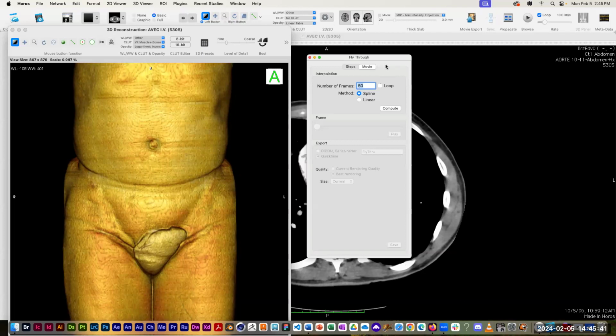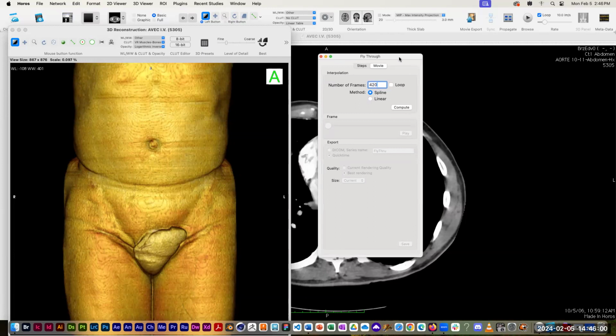I'll probably do a little bit more than that, 400 or a little more, 420, something like that. So then how many frames total? I had 33 keyframes. So you're doing around that for 30-ish frames. Yeah.